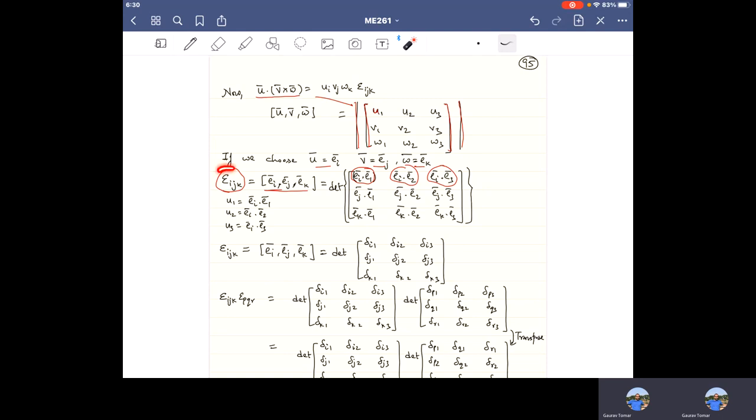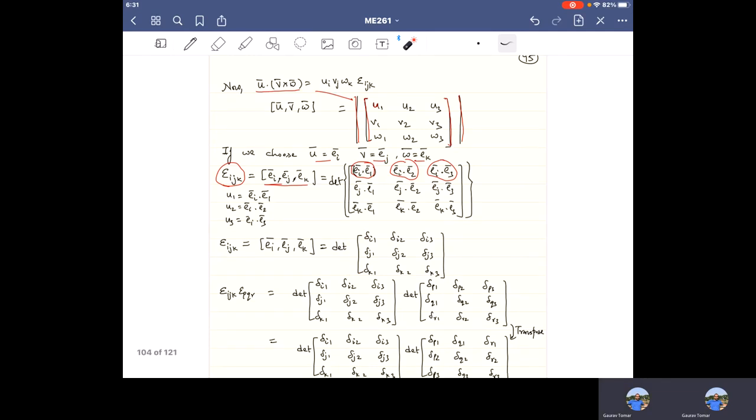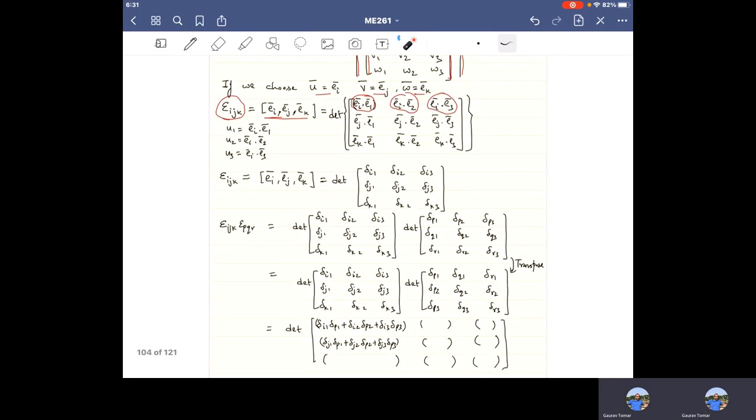So that means that according to what values, you will want to compute the third order tensor, which component you want to compute of the third order tensor. Now, ei dot e1 is nothing but delta I1. Ei dot e2 is delta I2. Ei dot e3 is delta I3. And same way you have delta J1, delta J2, delta J3, and so on. So essentially, you've written epsilon ijk as the determinant of these quantities of Kronecker delta, correct? The components of a Kronecker delta tensor, right?